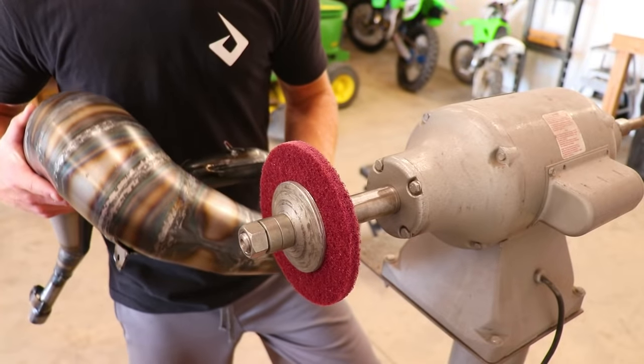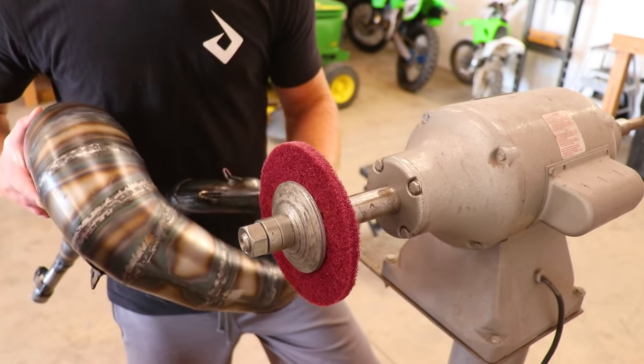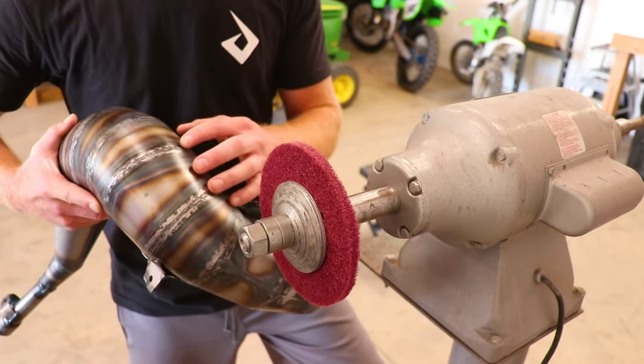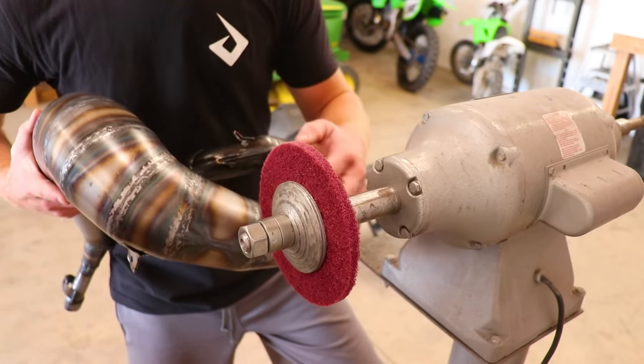All right, so how I'm gonna be cleaning up this pipe is using the Scotch-Brite wheel here on the buffing machine. And what that is gonna do is strip all the coloring, all the grind marks off the pipe, and bring it to a nice, clean, bright finish. That way you can heat treat it later on.